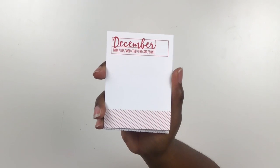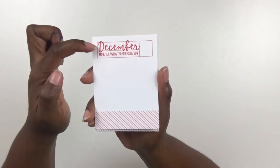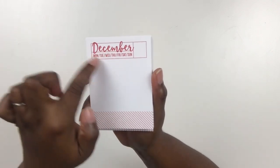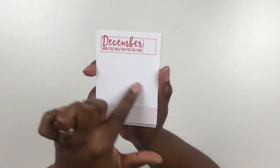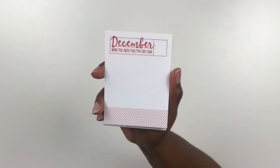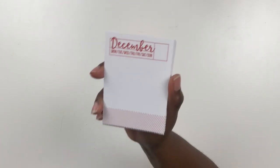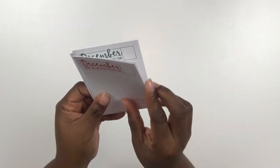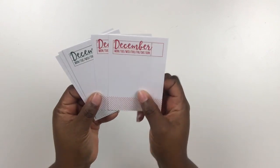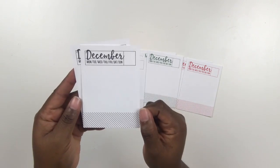Available in the shop is a pack of three by four cards with a December label and the days of the week you can circle and add a date — another option to date your days and add journaling. In the kit I believe there are about three of these cards, but you can buy an additional pack. They come in red, green, gray, and black and white.